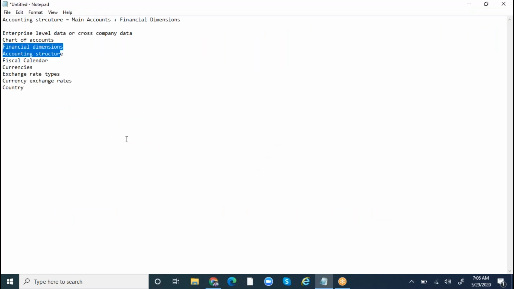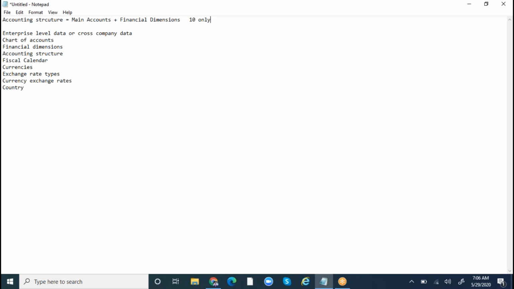Now accounting structure. Here main accounts plus financial dimensions altogether, it will allow you only 10. Means in one accounting structure, only 10 financial dimensions can be configured. More than that, you cannot. Correct.